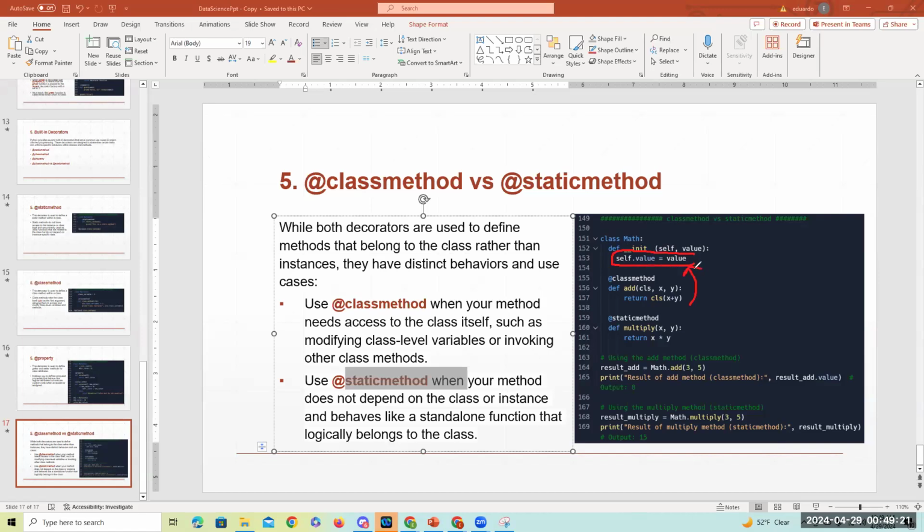So in this case, you need to pass in cls, which is the name of the class. So it's referring to this class right here.